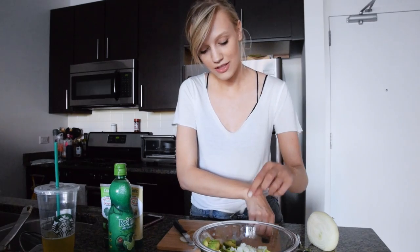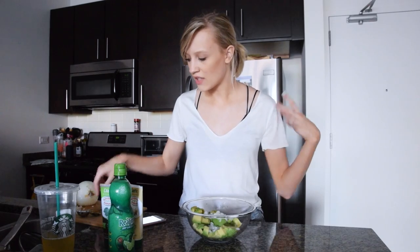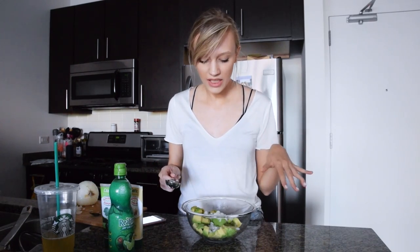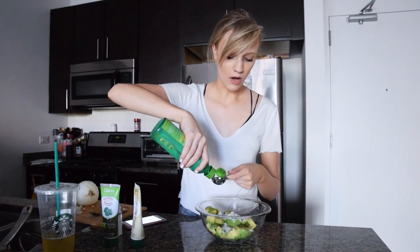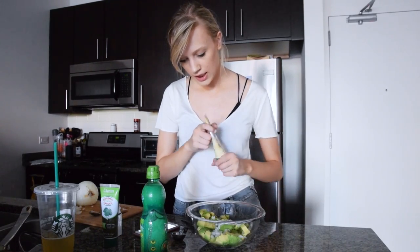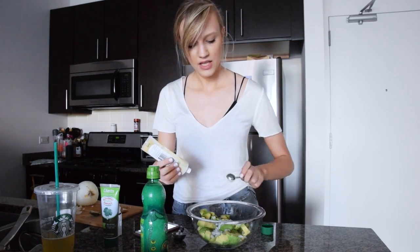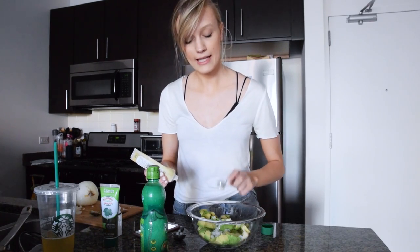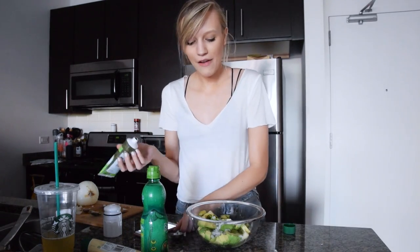This is like the best part when you're done cutting this stupid onion. Now from here on out, the recipe is like pretty smooth sailing, so it's just once you get through the avocado and the onion, you're good, you've got this, it's gonna be okay. So I'm going to use this giant jug of lime juice and only put a tablespoon of it into the guacamole. Okay, so you're gonna need a little half teaspoon thing, and that's how much garlic you are going to put in here. Or typically, most of the time, I just guess and throw some garlic in there, however much I'm feeling that day. And lastly, I'm going to use 2 tablespoons of cilantro, and you can buy fresh cilantro.